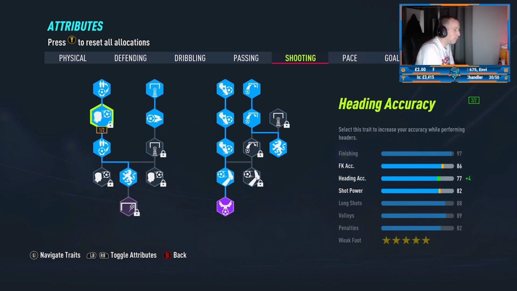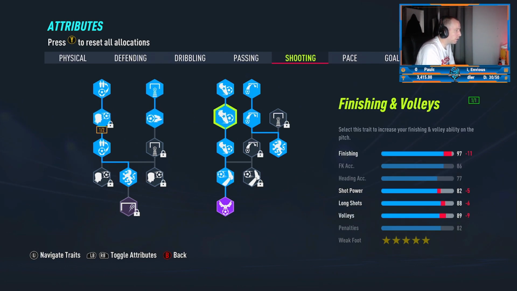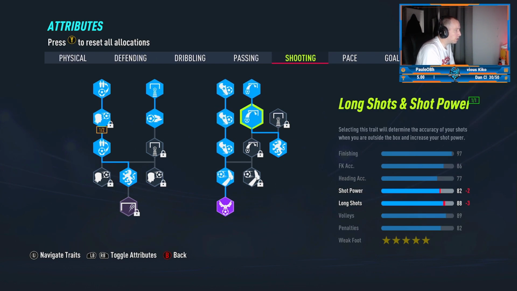But here it is, Best Pro Club striker build of FIFA 22. Thanks very much again, Jenks.